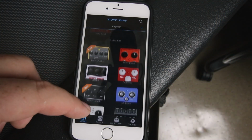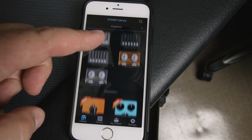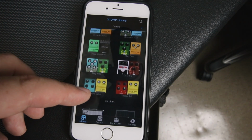The Hotone XTOMP is an everything pedal. You can load modeled pedals and combinations of pedals and preamp sections of amplifiers onto this pedal via the XTOMP app. And it's good for either Android or iOS. And my first question was, how good are the overdrives?